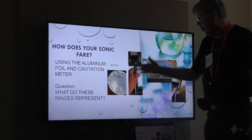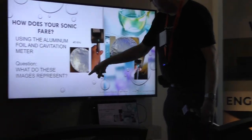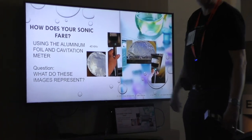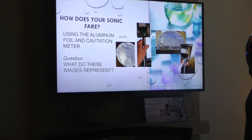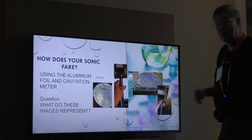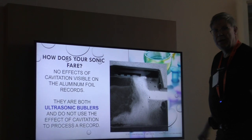Now these are pictures. This is a very famous machine, and you know this one. 40 kilohertz, zero dimpling, zero cavitation. This is at Crescendo Audio, 120 kilohertz machine, zero cavitation, zero on the meter. I can't say anything else. Bubbling, bubblers. Now that's something else.